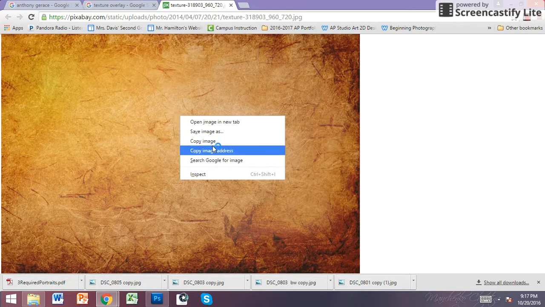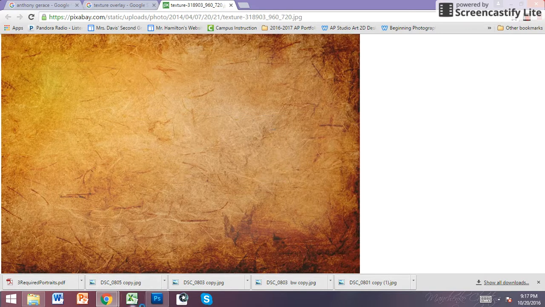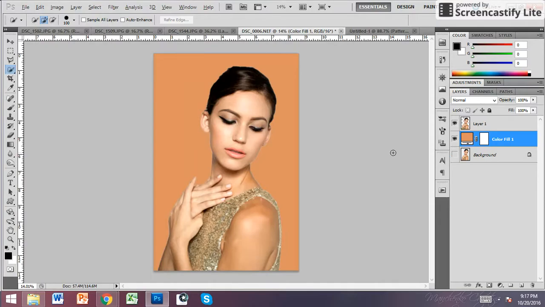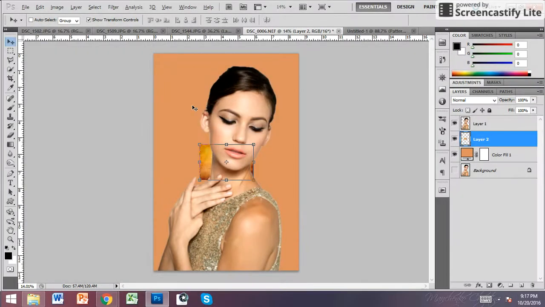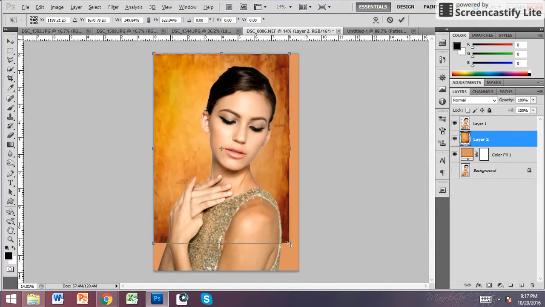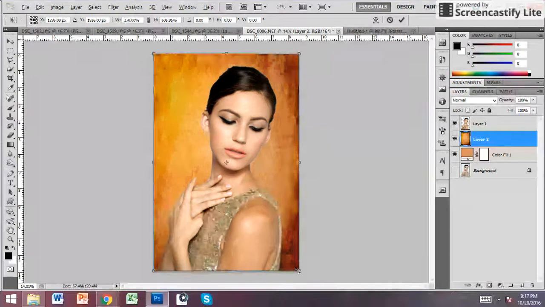and right click, copy it, and in Photoshop, Control V for paste. And it is way too small, so I'm going to use my Move tool to make it bigger. I don't need to hold Shift because it's a texture, so I think it's okay if it gets a little stretched, but normally when we stretch things, we want to hold Shift.